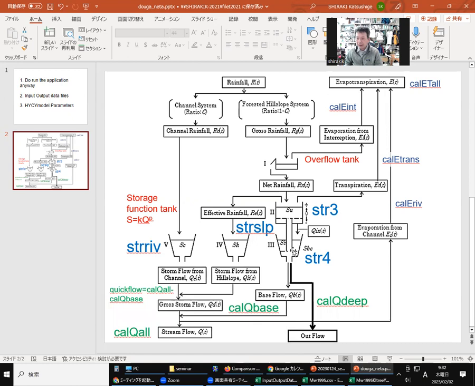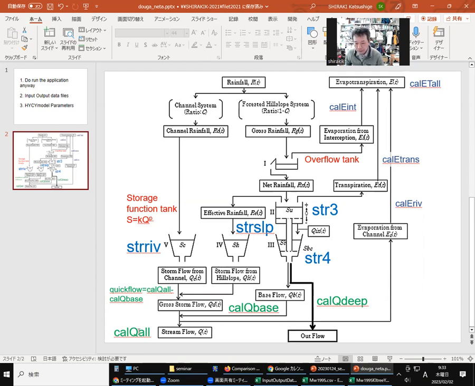So they have the parameters, and the deeper flow is just dividing this base flow. At that time, previously I separated 20% this one and 80% this one, and they were gathered with the quick flow and calculated.